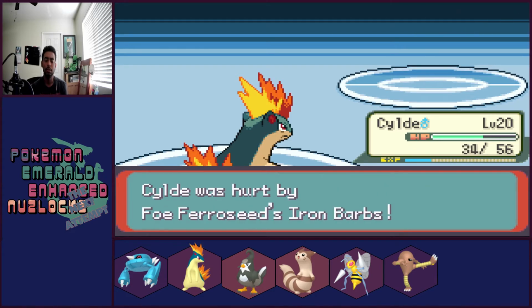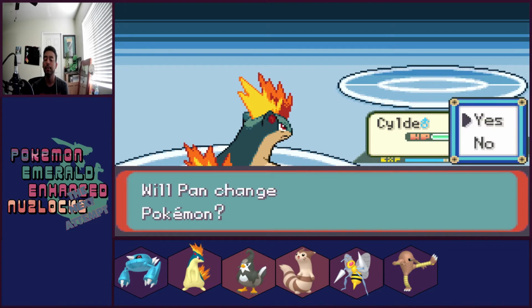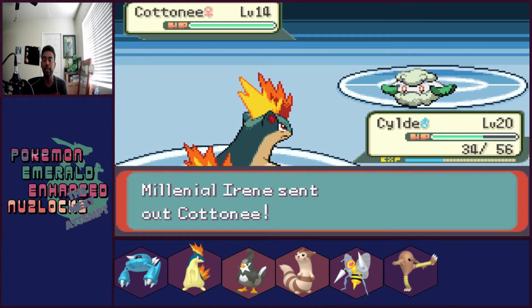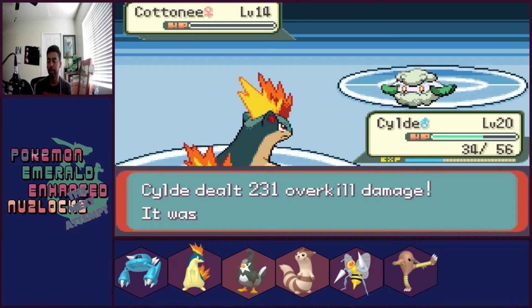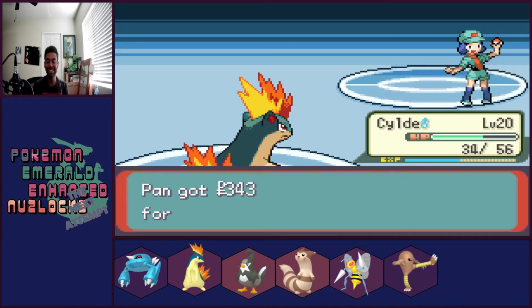Iron Barbs. Ting. Clyde. Okay. Well, I mean, this is another mon that we're gonna one-shot. That's right. Connie, Grass Fairy. Yeah, no, you're done. Oh, go ahead and grow. Go ahead. Grow. I'm still gonna burn you to the ground. There's nothing you can do against Sky. Alright. Look at that. 231 overkill damage. Yeah, you best believe Cottony was obliterated.